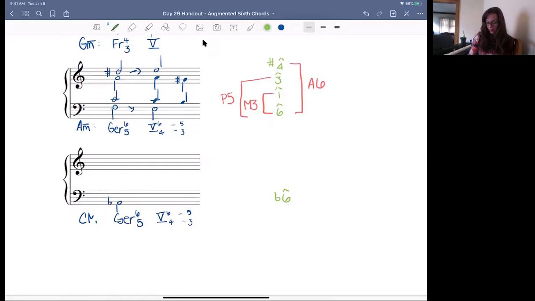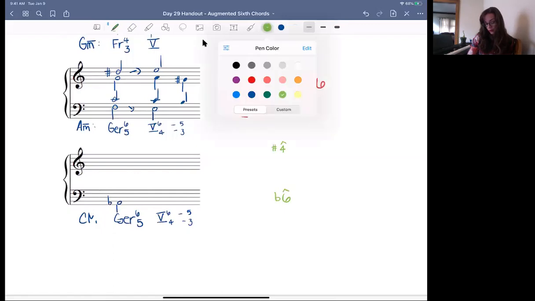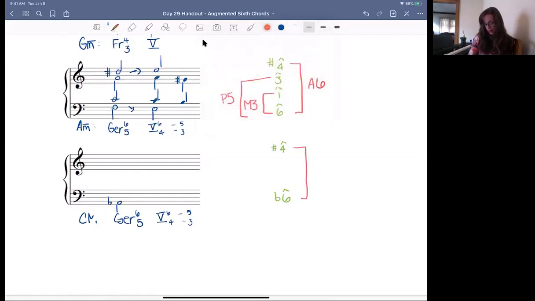And let's build our augmented 6th interval. And that will still give us sharp 4, regardless of what key area, major or minor. That'll still give us sharp 4. So I'm going to put that here. Now, can we build a major third above the bass? So your bass is A flat. Find yourself a major third above that. And your answer should be C. And that, in fact, is scale degree 1.